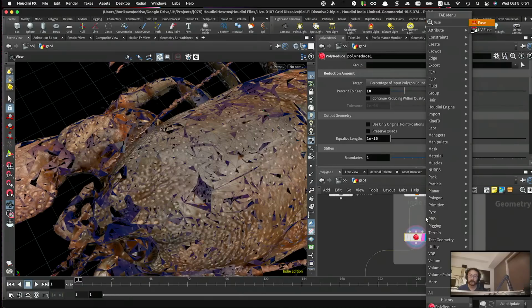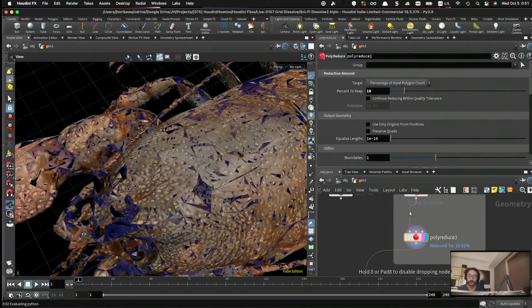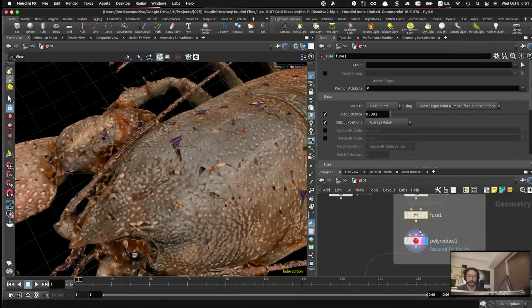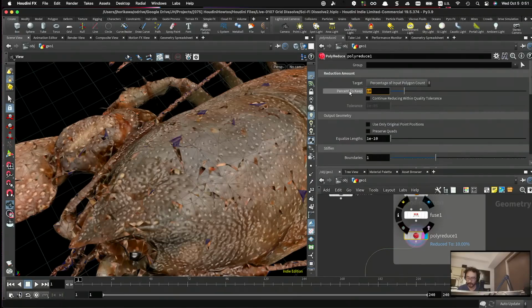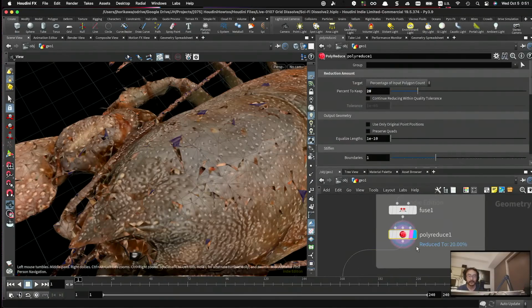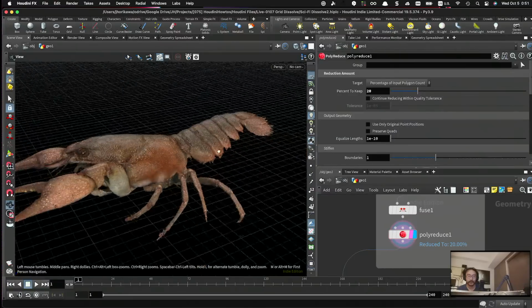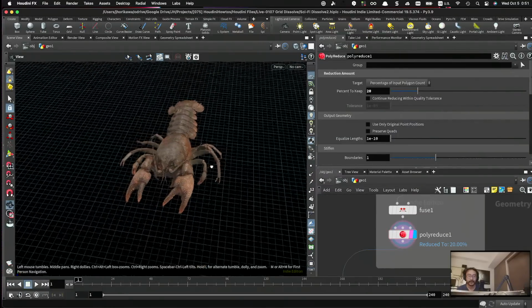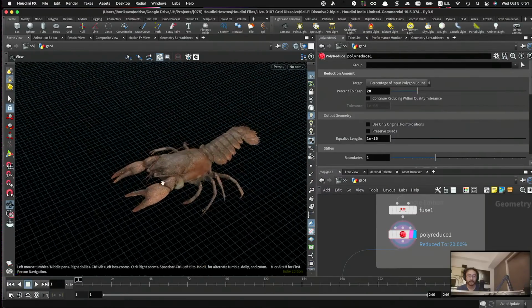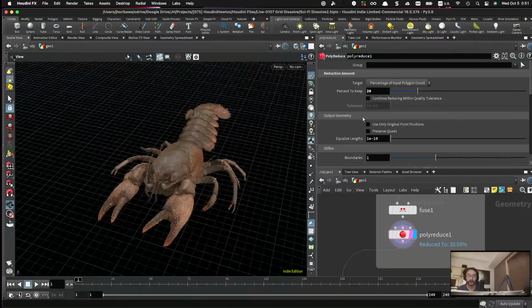Let me first fuse the vertices to see if it fixes a little, but not too good. Make it 20%, better. So looks okay. Looking from far doesn't really look weird, so let's go with this.